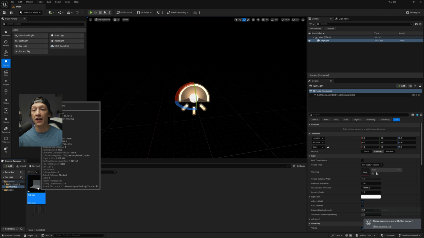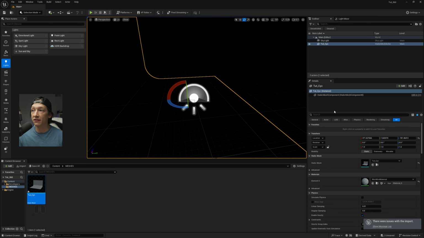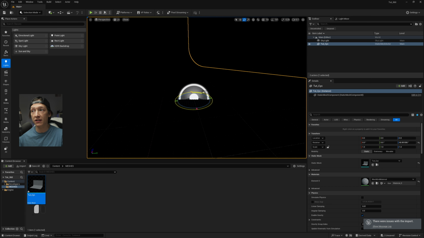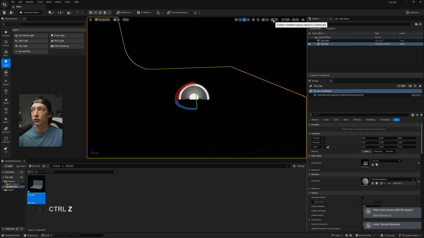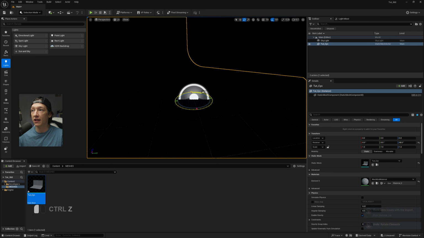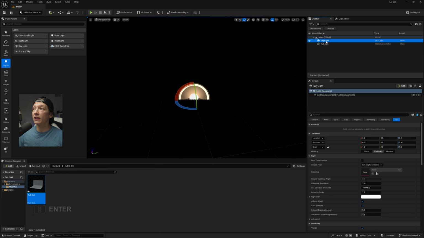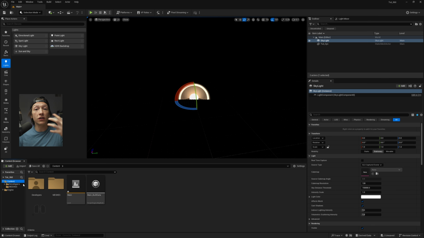Now we're going to go ahead and take this cyc, drop it into my scene, center this up in the world, and then I will hit E on the keyboard to go to my rotation tool and then rotate this 90 degrees. I'm going to go up to my snapping with this button and then rotate this by 90, so it's exactly 90 degrees on the Z axis. Just 90. There we go. Cool. So now under the skylight, we need to add an HDRI for our lighting for our scene.